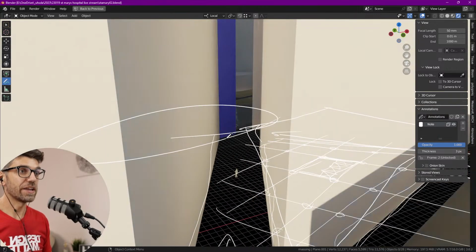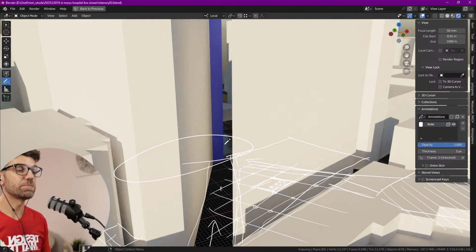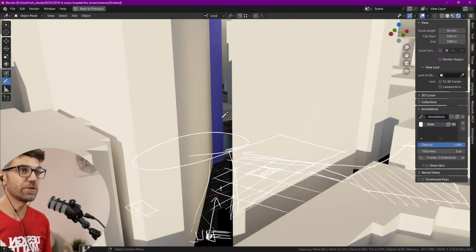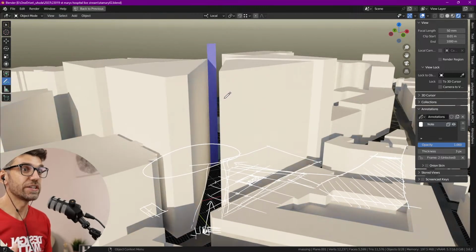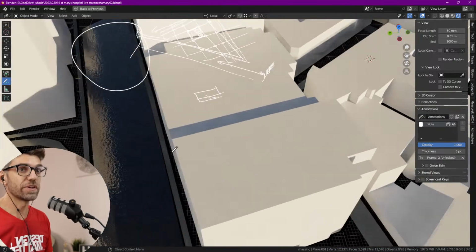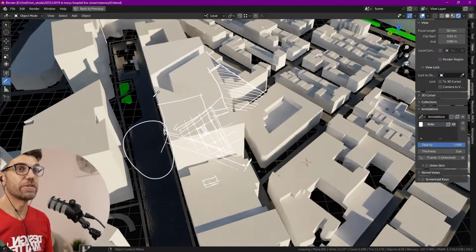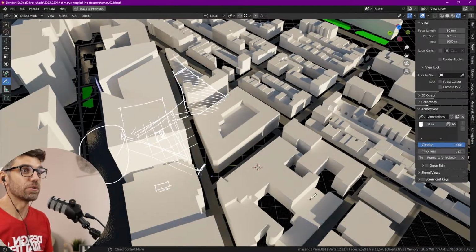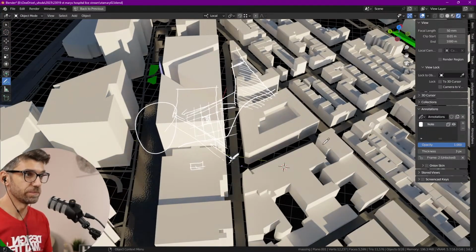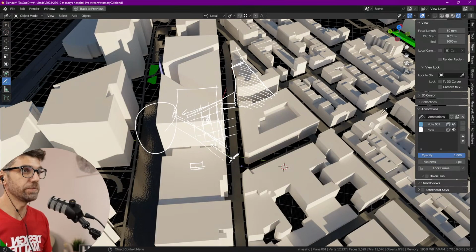So again, if you want to find out a little bit more about the concept, then check out the first video. But essentially, the design is focused around water. So we want to introduce as much experience, as much access to what we've got over here, which is the Paddington Basin as possible. Because the hospital, and just so for your information, let's create a new layer over here.